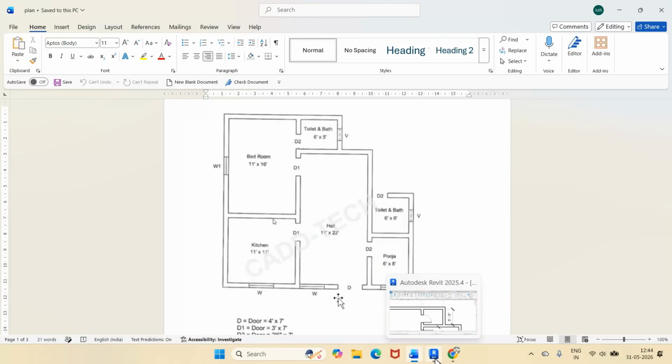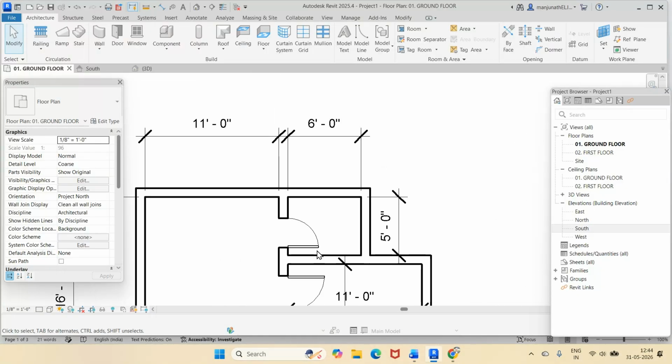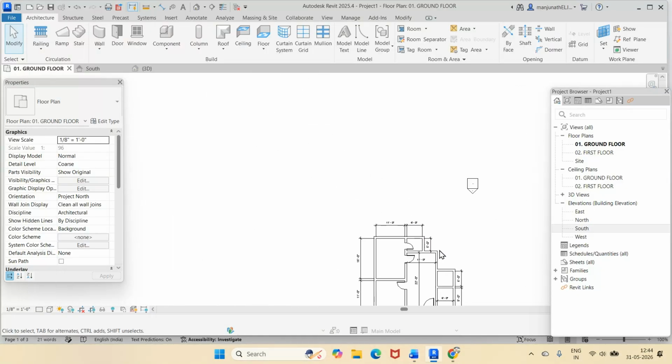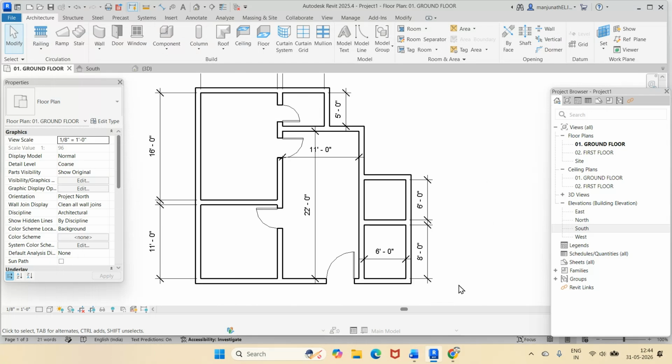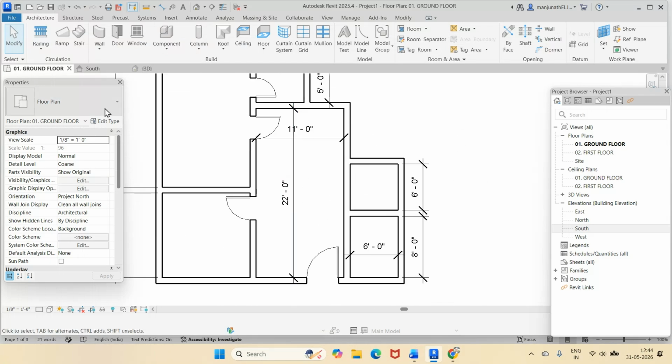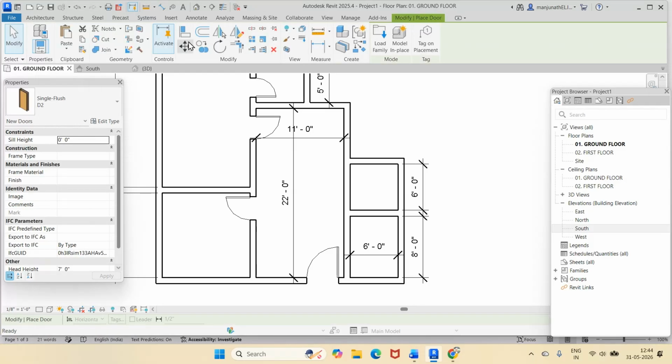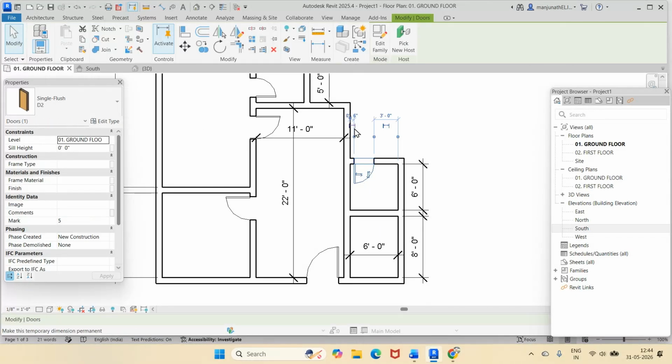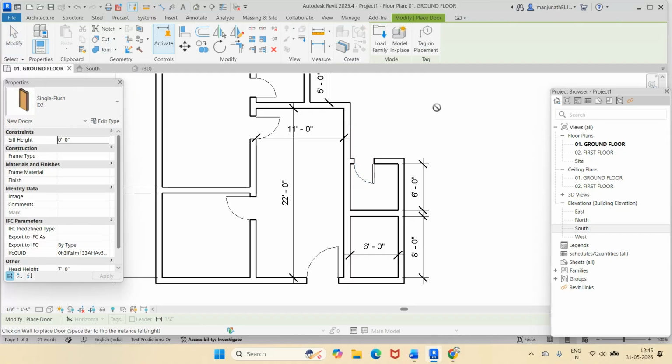So how to do that now? This D1 is here. Okay, I want to go for D2, that is here, and I will just go to the door and I will select from here. So I want to keep it like this and you just click on this. Now you click on this side and you give the dimension as 8 inches. So 0 feet 8 inches.